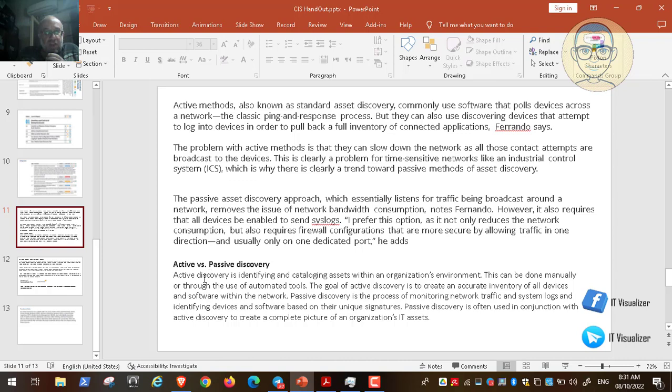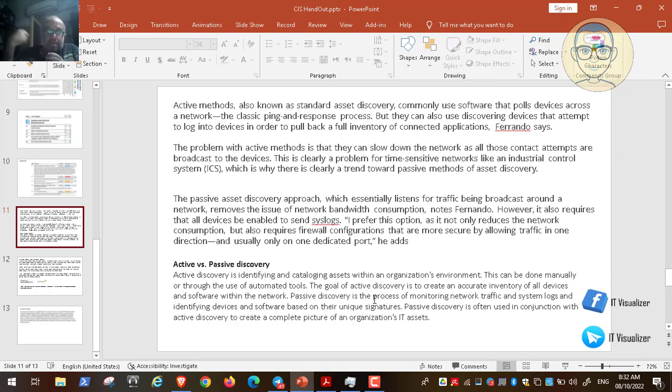Active discovery is identifying and categorizing assets within an organization's environment. This can be done manually or through the use of automated tools. The goal of active discovery is to create an accurate inventory of all devices and software within the network. Passive discovery is the process of monitoring network traffic and system logs and identifying devices and software based on their unique signatures.